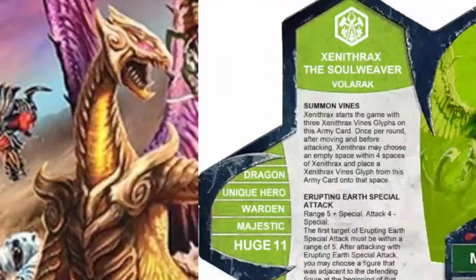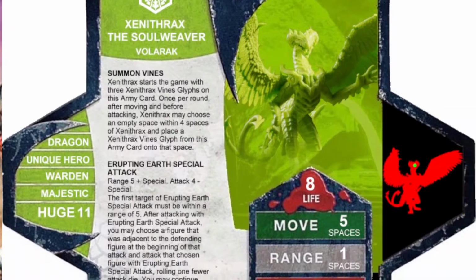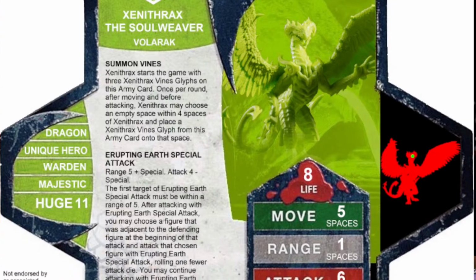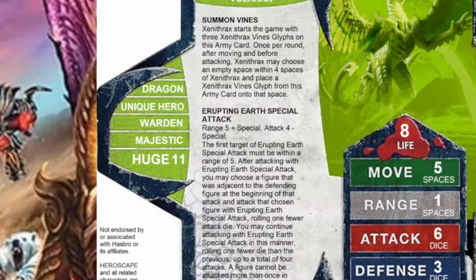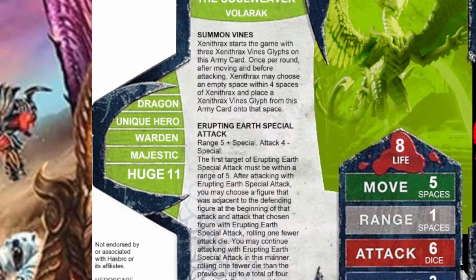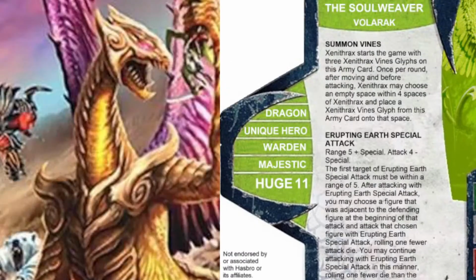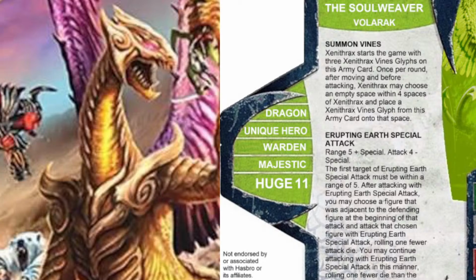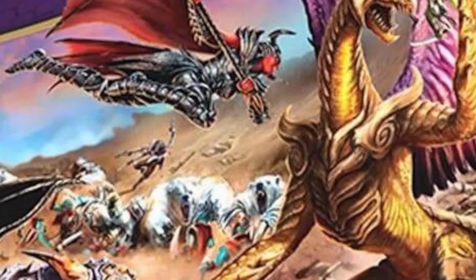But okay, so we're getting. I just realized that means that's going to be the mirroring of this box. That's the big figure that catches the eye. I actually thought they were going to hold off on Xenothrax. So Xenothrax is probably the big showstopper in the box. Which means, what does that mean for who Xenothrax would play with? I'm not sure, but let's keep on looking.